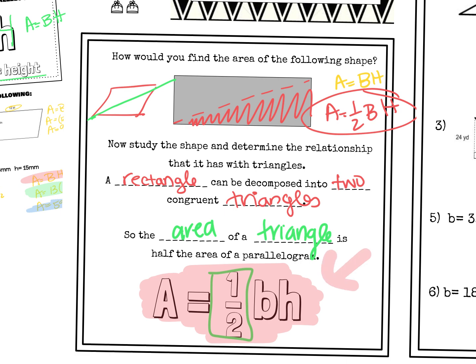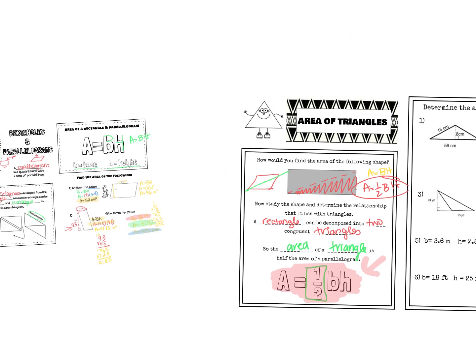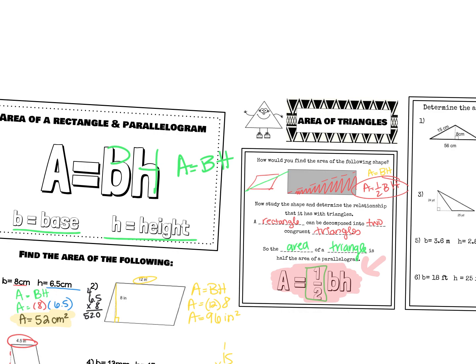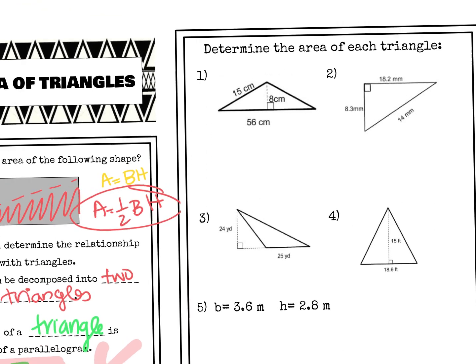This formula is going to be given to you in your star chart, so there's no need to memorize it. It's best if you just memorize it, but you do have that star chart to look at. It's really just knowing how to work with it and knowing when to use it. If the shape's a triangle, use this formula. If the shape is a rectangle, we'll use that formula, base times height. Okay, so let's go look at the shapes over here.